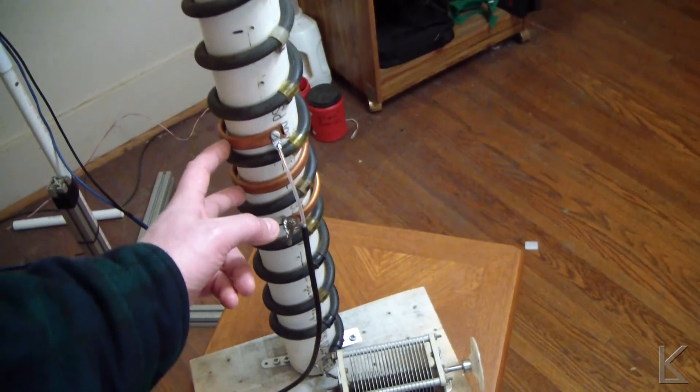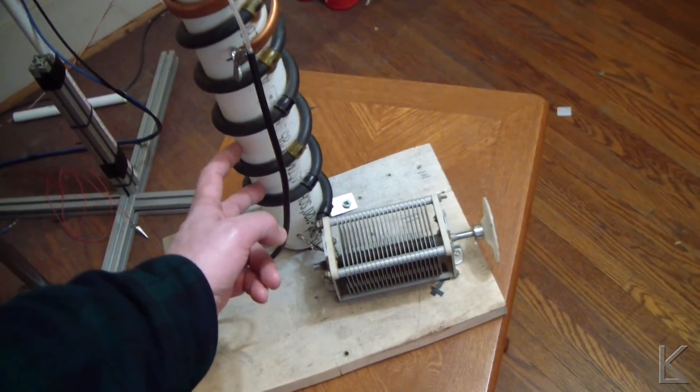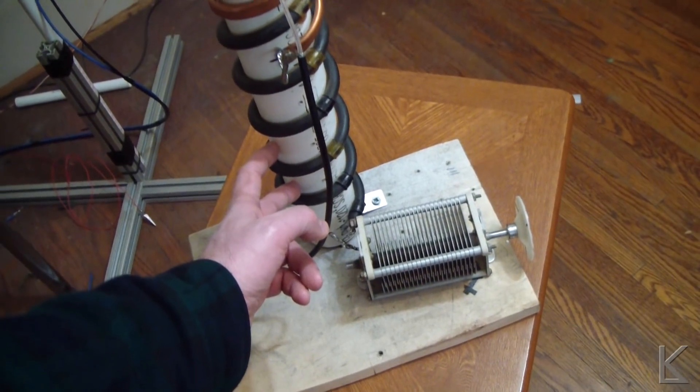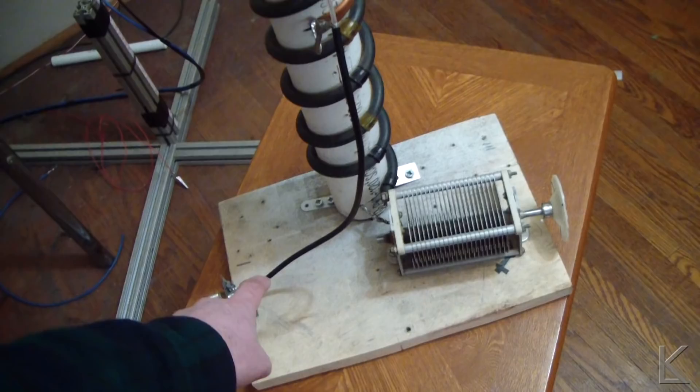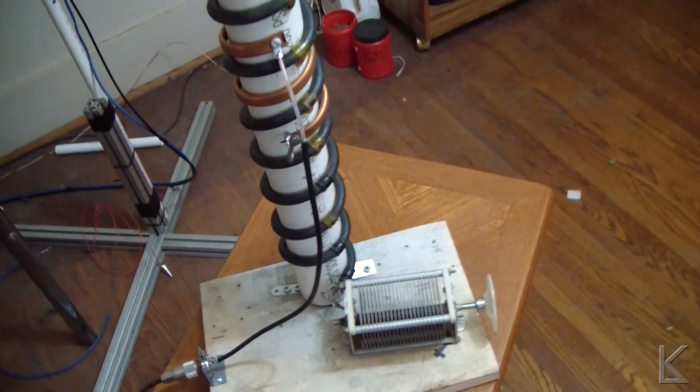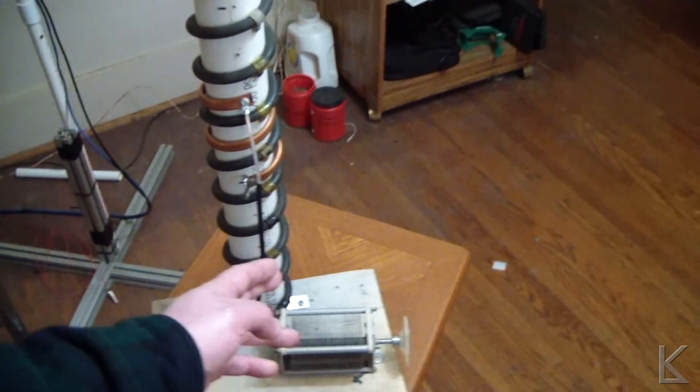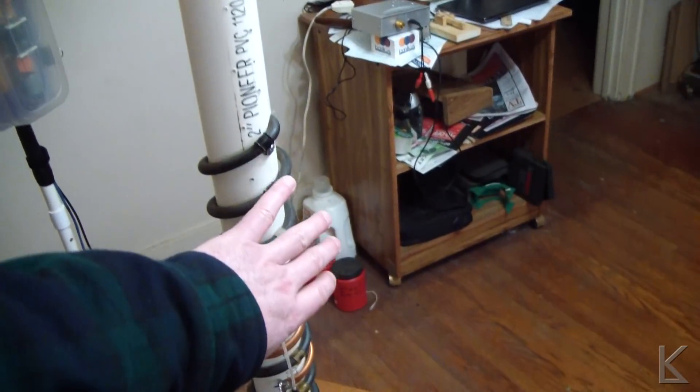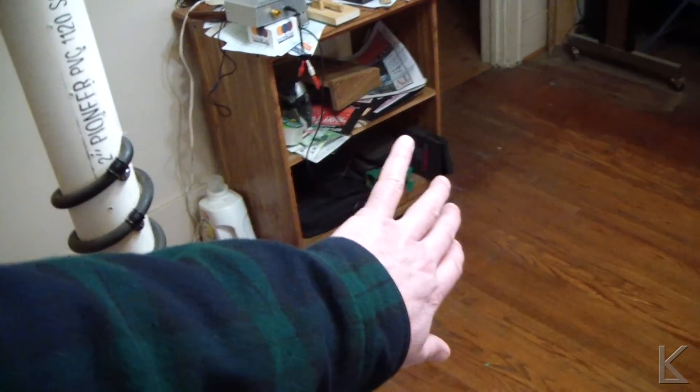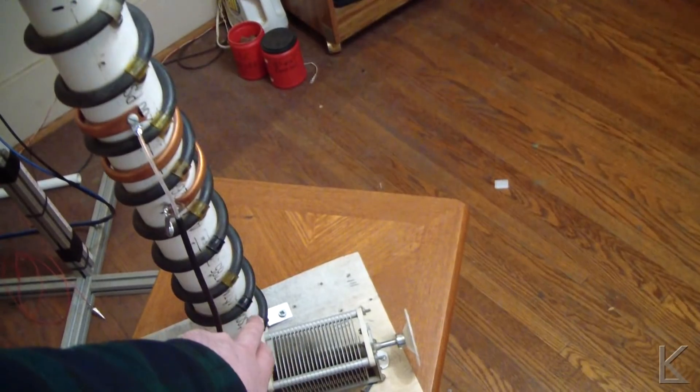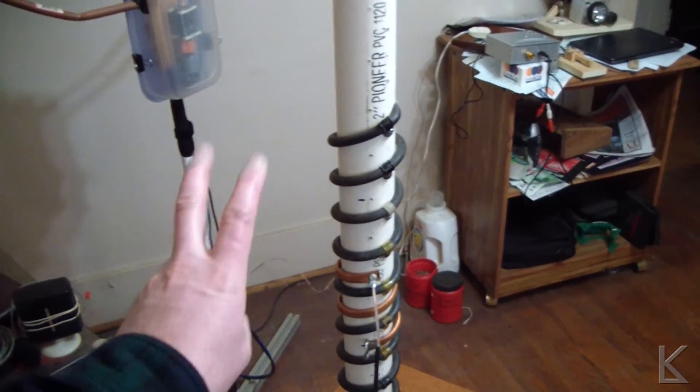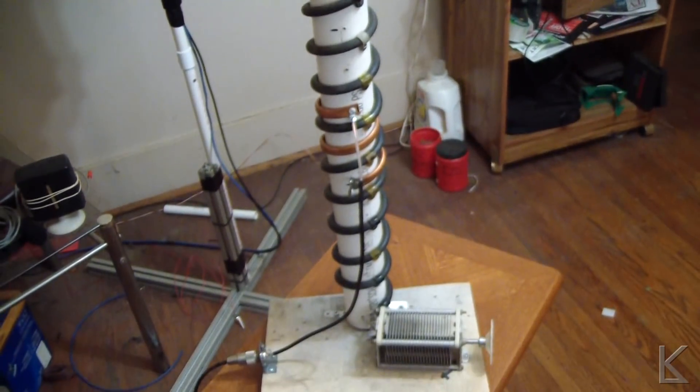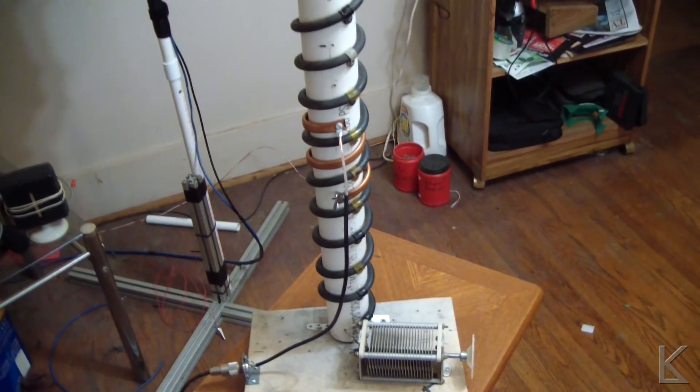I'm going to move this down here to this end of the inductor nearest the capacitor, remount it, re-tap it with a shorter coax run to the connector. And then I'm going to hook it back up and I'm going to measure the field again with the field strength meter. And I think what will happen is we'll have a huge amount of leakage at the top and almost none down here. So that should improve its efficiency as an antenna quite a bit, and we're going to test that and find out.